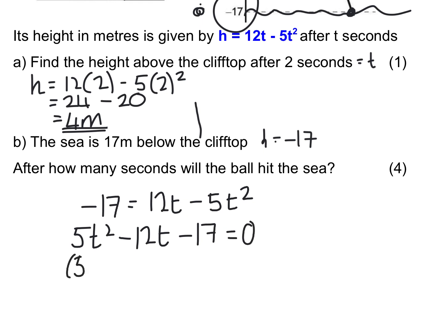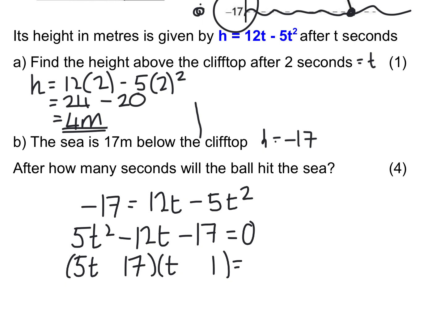Now, my pupils freak out the minute they see a trinomial with a number at the front. There is no options here though. It's got to be a 5t and a t. To multiply to 17, it's got to be 17 and 1. And I know that the 17 can't go there because then I would be doing 5 times 17, which is getting closer to 20. That's going to be far too big. So the 17 must be going here and the 1 will be going there.